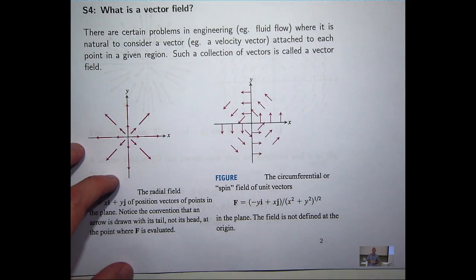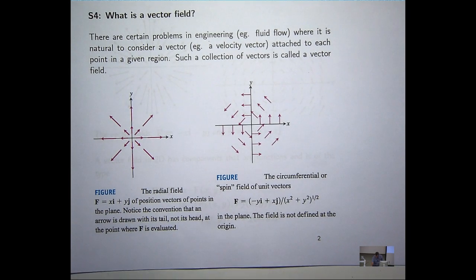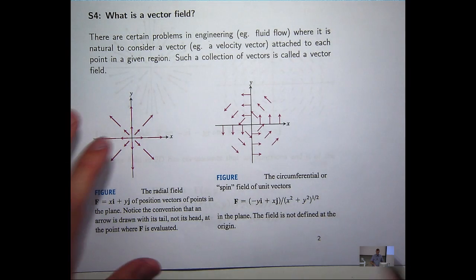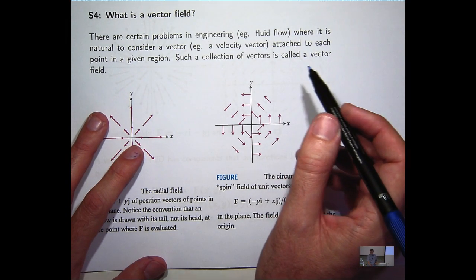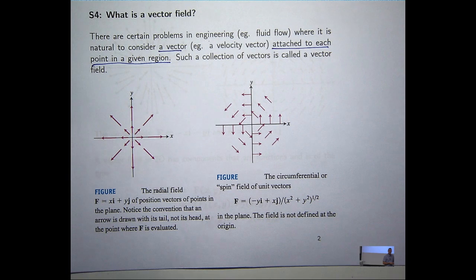Okay, so what is a vector field? All right, well, a vector field, say in the plane, basically assigns a vector with each point in a given region. So you can see a couple of pictures here in the xy plane. If you're at any point in the xy plane, you can see basically you've got a vector associated with that point. Now you can't draw in all the vectors associated with all the points, okay?